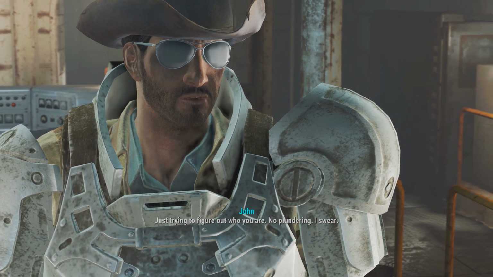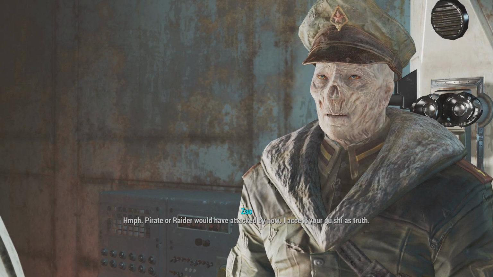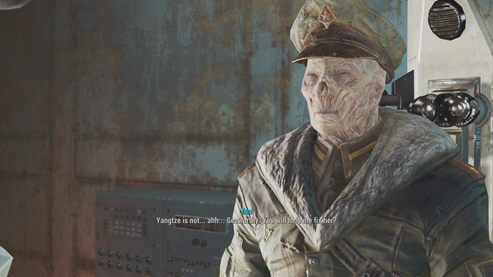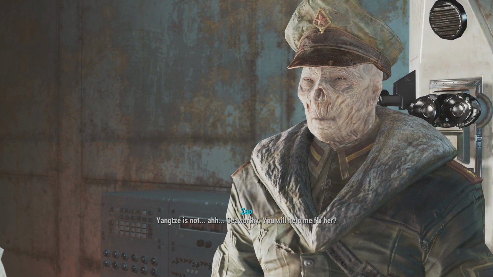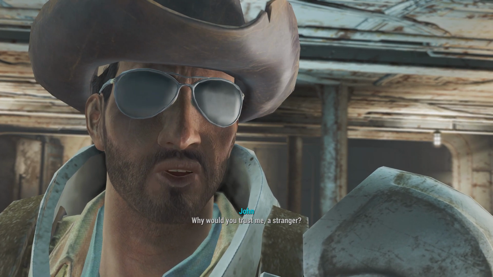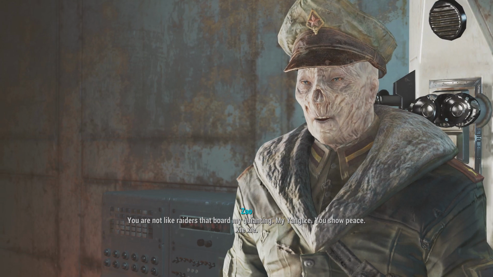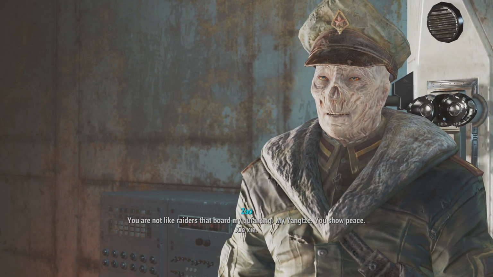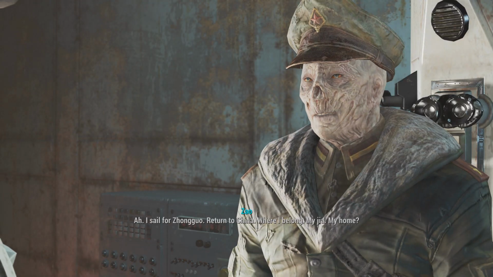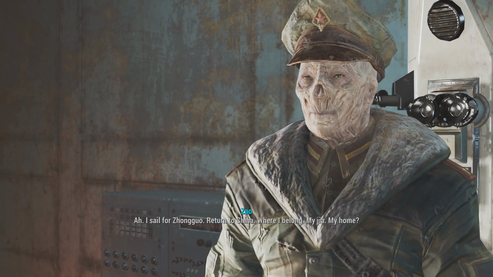Just trying to figure out who you are. No plundering, I swear. Pirate or raider would have attacked by now. I accept your answer as truth. Your arrival is good Xingyun for me. I need help, you see. Yangtze is not seaworthy. You will help me fix her? Why would you trust me? A stranger? Trust is risk. But a man must plow with oxen he has. You are not like raiders that board my Chentiang, my Yangtze. You show peace. 谢谢. What will you do with the submarine once it's fixed? I sail for Zhongguo. Return to China, where I belong. My Jia. My home.